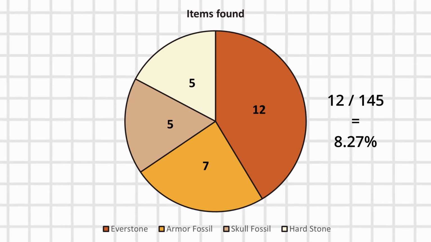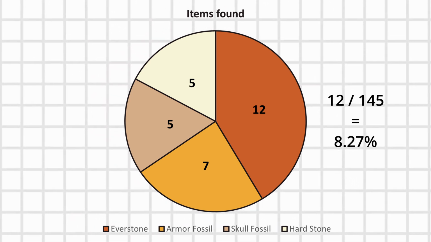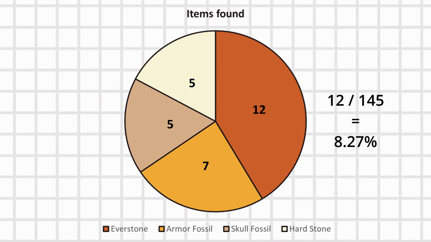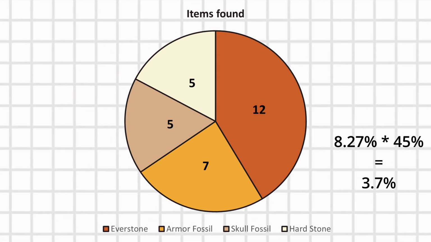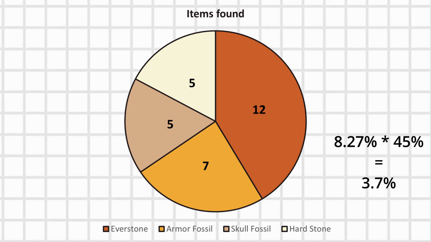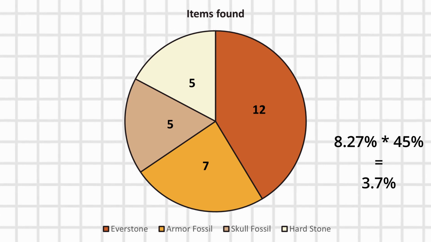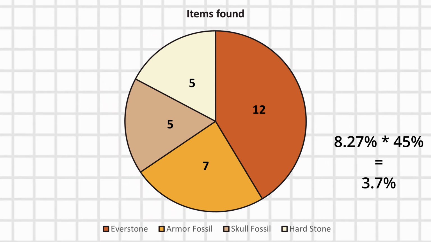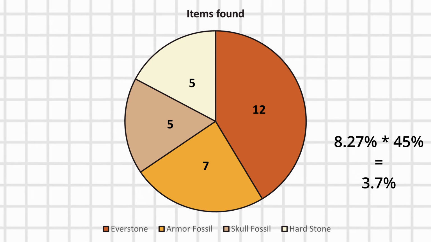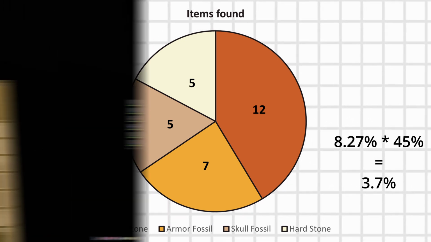If we divide these 12 fossils by the number of encounters, we see that in this case the fossil rate per encounter was about 8.27%. Multiplying this rate by our encounter rate gives us the overall fossil rate of 3.7%. This means that for every rock smashed, you have a 3.7% chance to get a fossil. In other words, on average, every 27th rock smash generated a fossil.